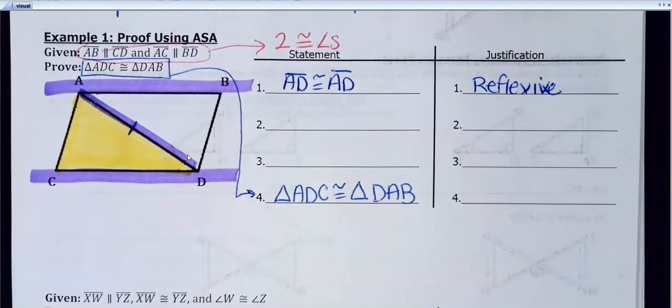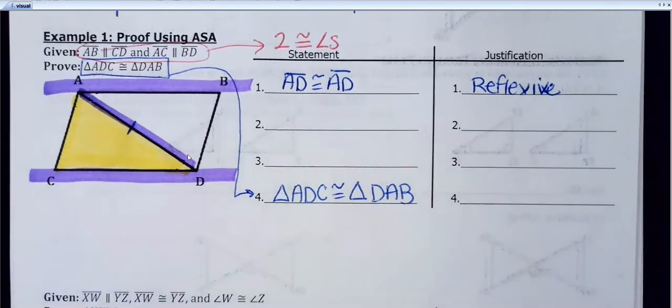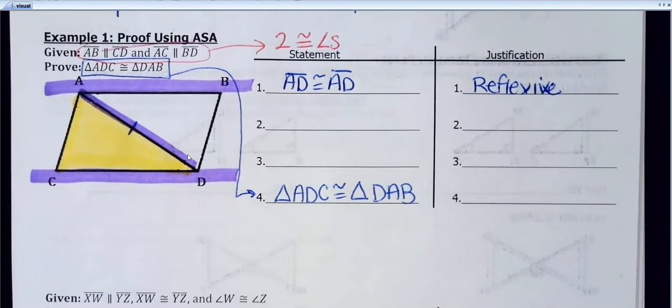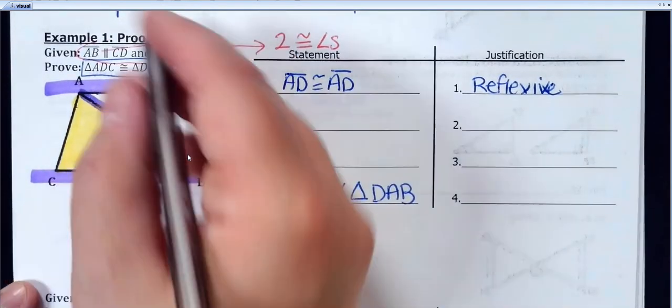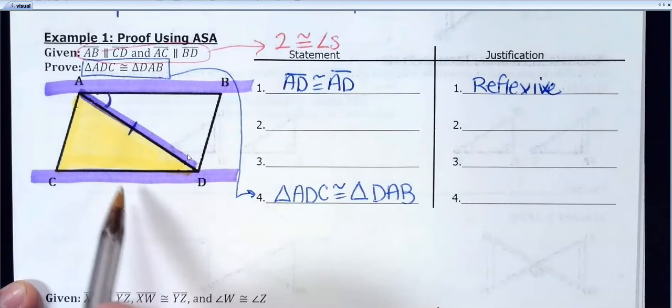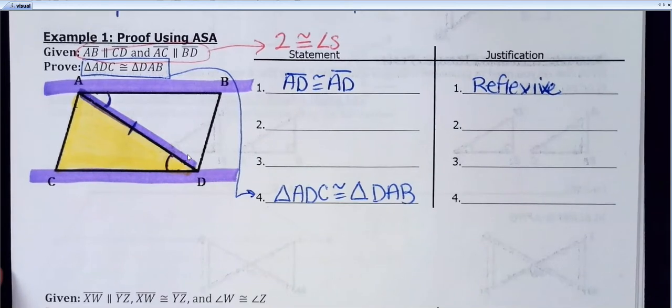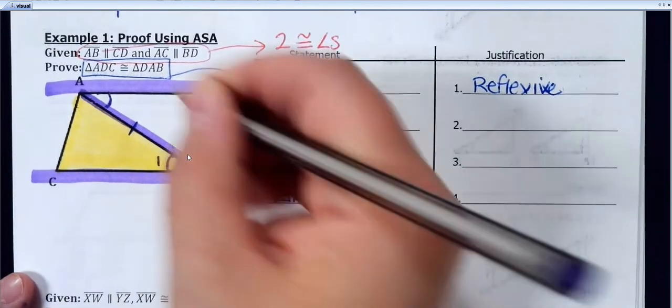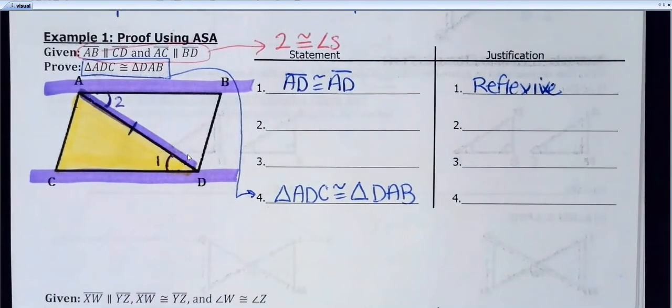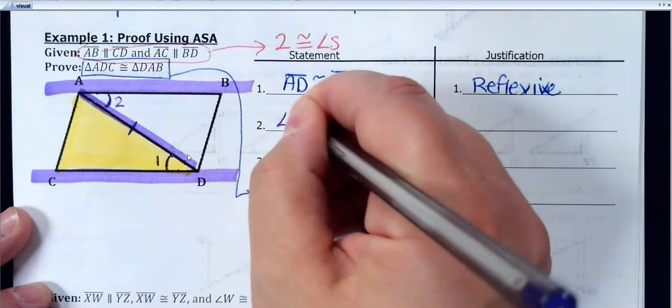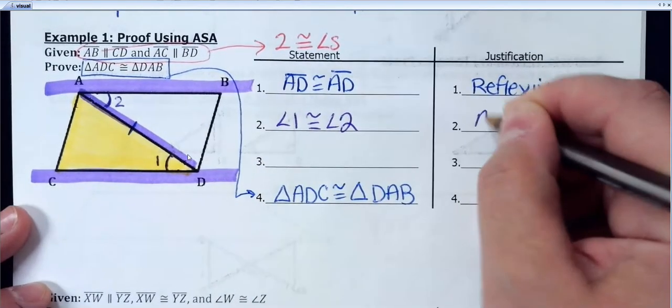Now, if you have parallel lines, they can form same side interior, alternate interior, or corresponding angles. You're not going to see same side interior in a proof, but you will see alternate interior or maybe corresponding. Between the parallel line and the transversal, there's an angle right here. Between the parallel line and the transversal right here, there's an angle. Those on opposite sides of the transversal in between the 2 parallel lines are called alternate interior angles. I'm just going to label them 1 and 2 so I don't have to use all 3 letters to label the angle. You can do that if you want. I just like to number them, it saves me a little time. I'm going to say angle 1 has to be congruent to angle 2 because those are alternate interior angles.